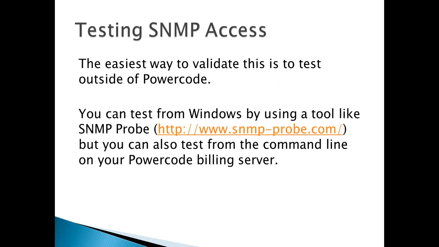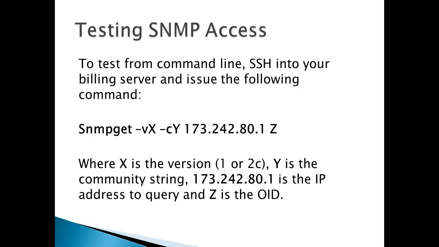You have a couple of ways of doing this. You can test from Windows. There's a tool, SNMP probe, you can use that's going to allow you to do some test probes on a device and see if you get data back. But you can also do it from the command line on your billing server. So if you want to do it from the command line, this is how you would do it.